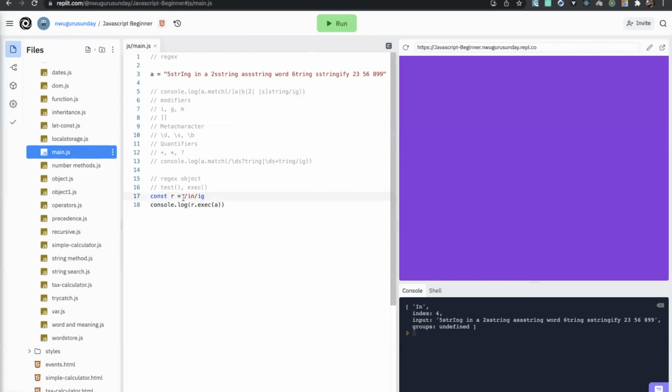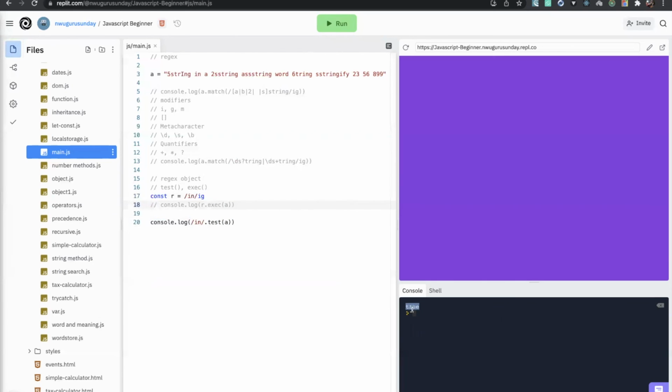It's not a must that you write your regular expression and pass it in a variable before you can call the object method. You can also call it directly, like straight away, console.log regular expression dot test, like that. You can do it like this, and it will also work the same way. Okay, so this returns true.